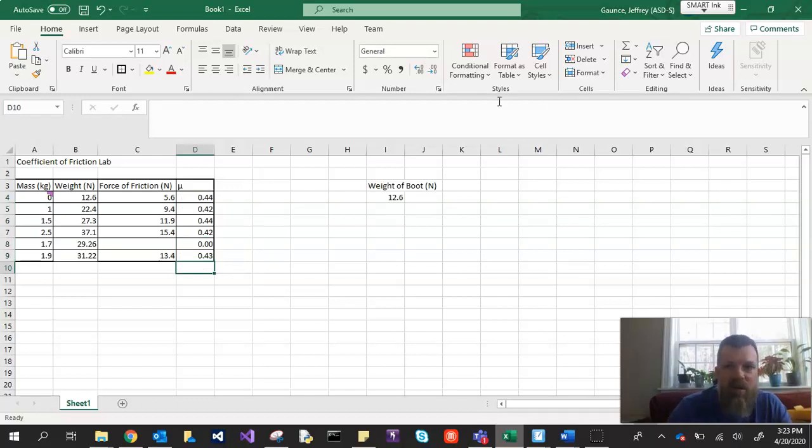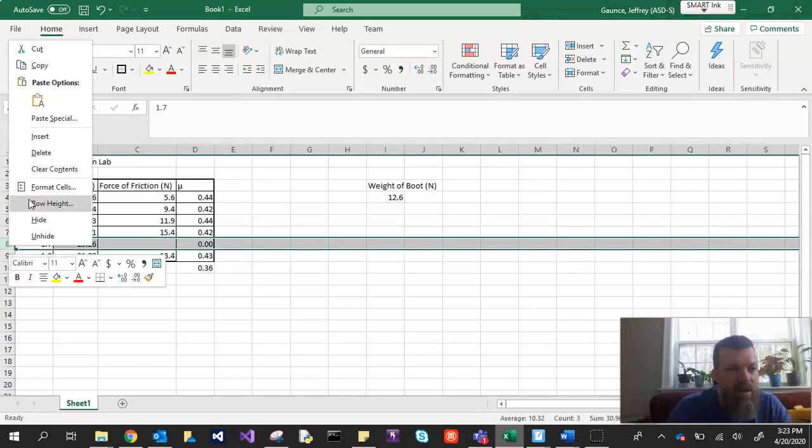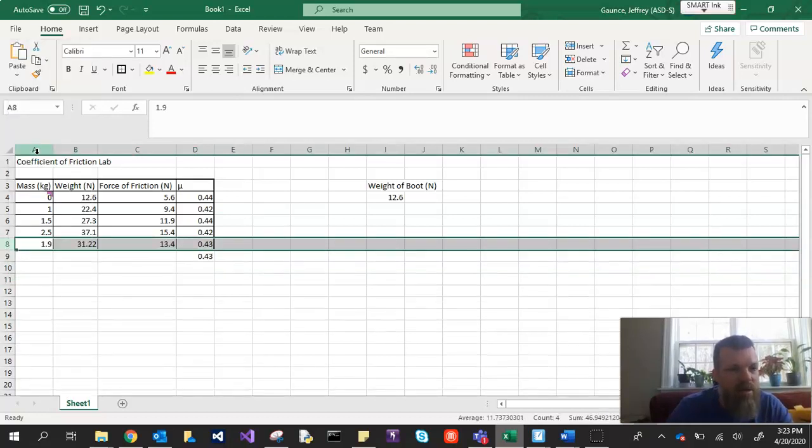And then if I want the average of all of them, which is what the lab says, I can take the average. The average is lower than any one of those values because I have no value for this here. I actually put in 1.7, but I didn't measure it. So what I'm going to do is go over to my cursor on the 8, right click on it, and it says delete. So I'm going to delete that whole cell.